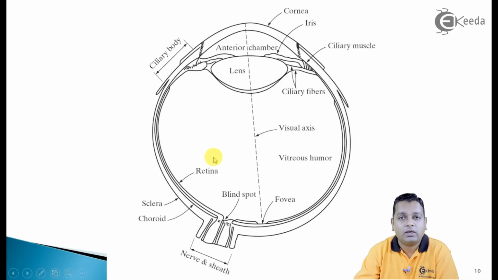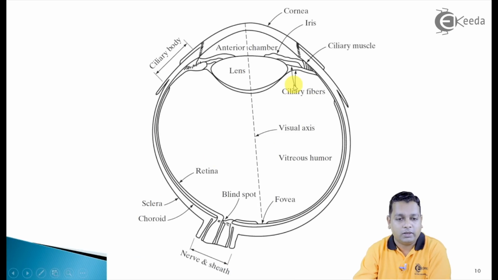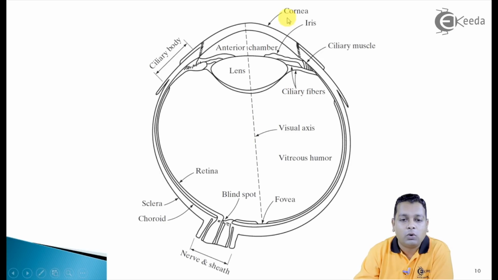In the diagram we can see the structure or the anatomy of the human eye. We can see the cornea on the anterior side along with the sclera on the remaining portion of the eye. Here we have the choroid inside the sclera, and the retina, which is the innermost layer or innermost membrane, we can say. Then the different things with respect to the mechanism of the eye: for the lens, we have ciliary bodies, with ciliary muscles holding these bodies and the lens, and the ciliary fibers we can see here.